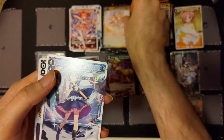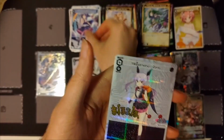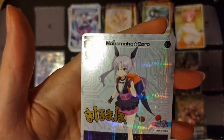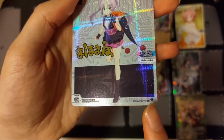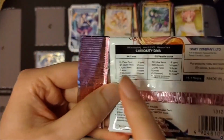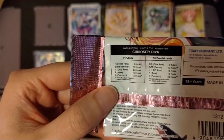And looks like we've got a foil Rick. It's a foil 0, so it has her autograph, I guess. Nice. Well, that's cool. Is it common or? It's its own rarity. It shows up as L, so it's foil Lyrig rare, essentially. Because on the list here, it's listed as an L Lyrig rare in the parallel section since it's a foil.